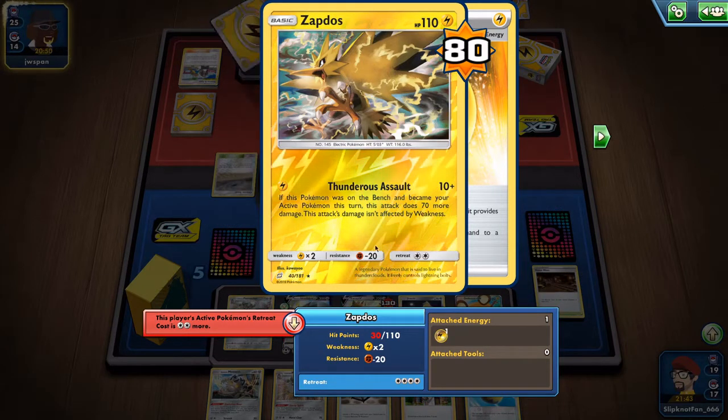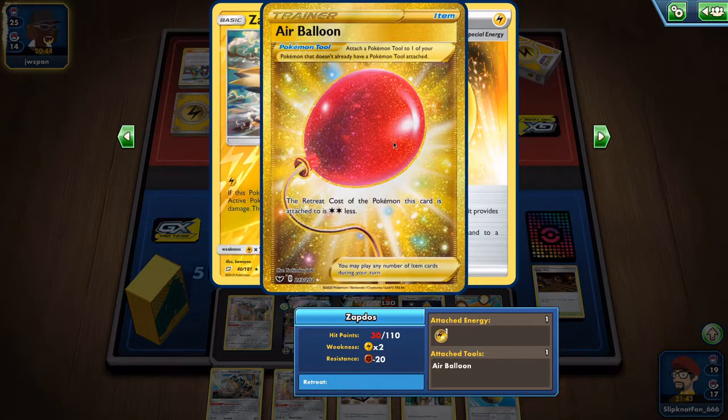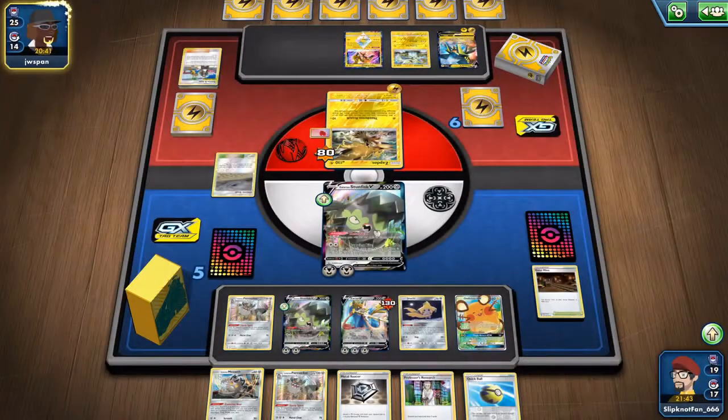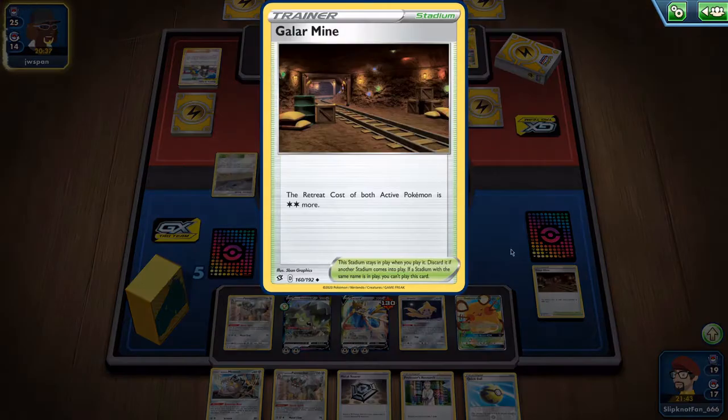It's just so dumb. Just look at it. It is already covered in lightning all over the place. In the anime itself, it just gets hit by lightning balls. It's insane. Oh, I see. So he attached this Air Balloon, which was the reason why he could not retreat.